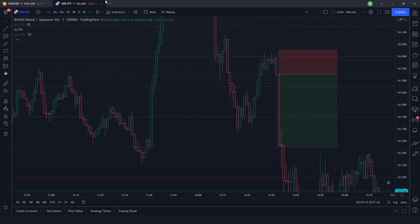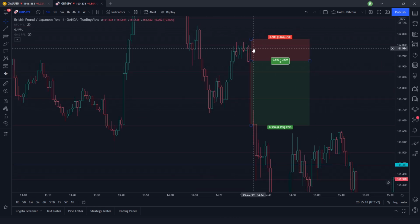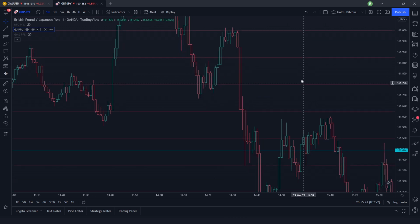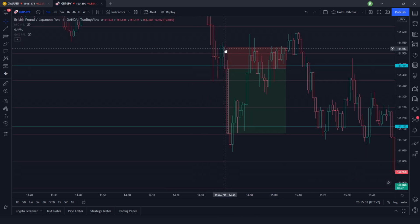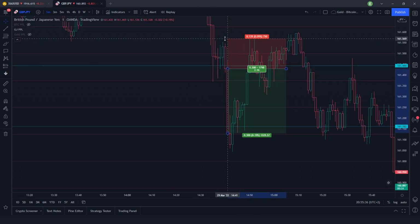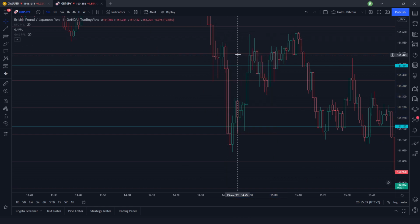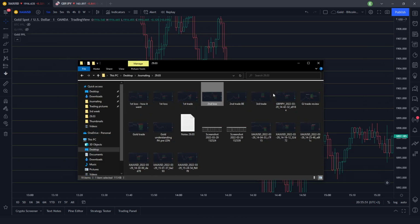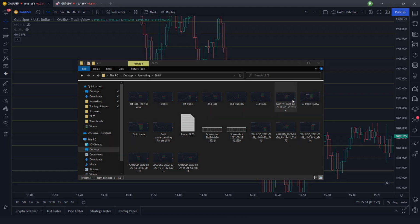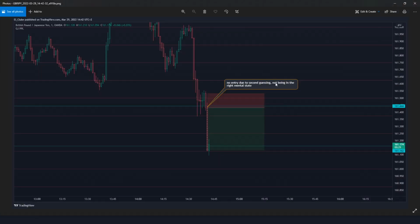News, no news, I was really not in a good state because I was not understanding. Look, this candle would have been absolutely perfect, but what is worse is this candle. I was watching it, and I watched the candle close here, and I didn't take this trade, which was absolutely manual. Yes, I was saying, oh yeah, okay, but you have to give it more. 10 pips, volume, volatility, it would have been to my TP in 1 minute. And my brain was completely messed up. So I think that is the problem in all the misses: second guessing, not being in the right mental state.